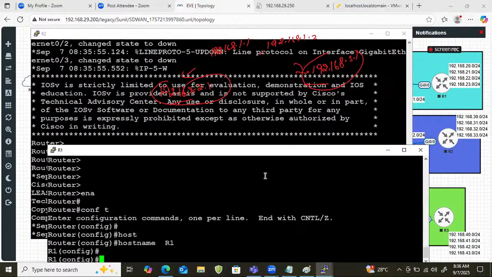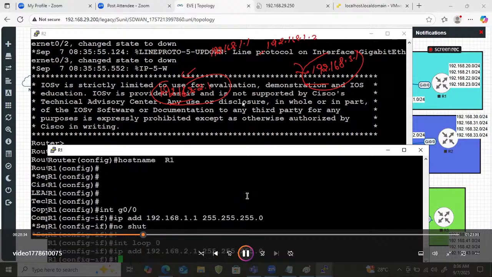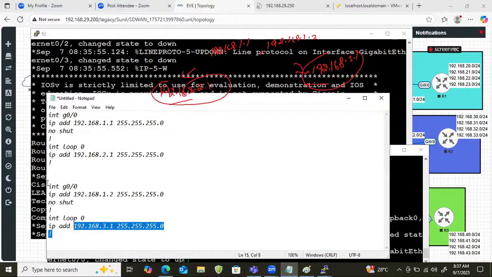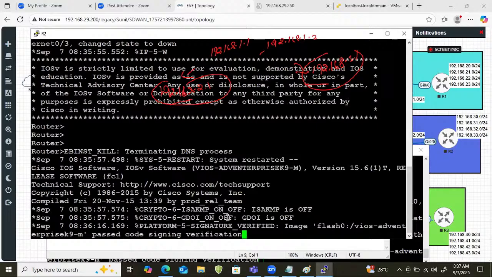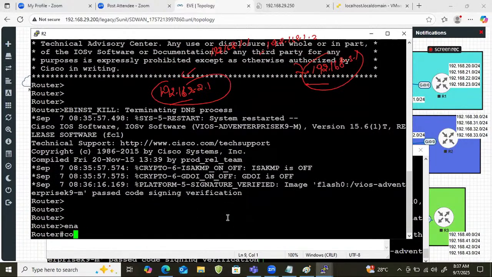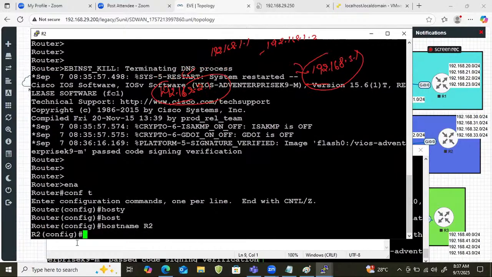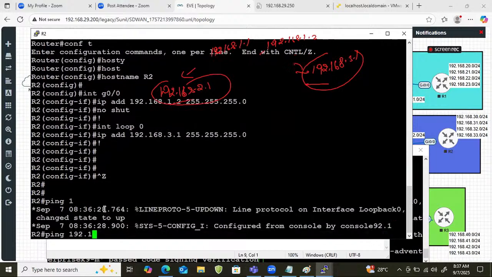Host name is R1, and I'm pasting the config. Host name is R2. Paste the config. Point to point IP should be ping, right?